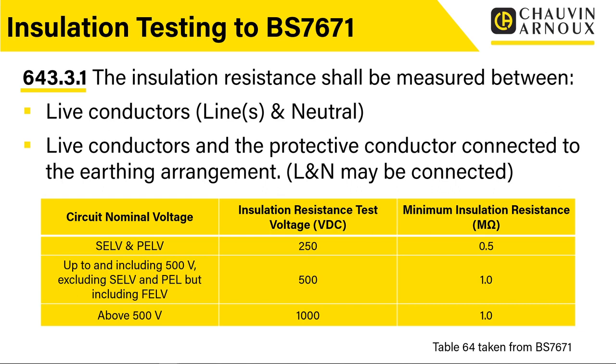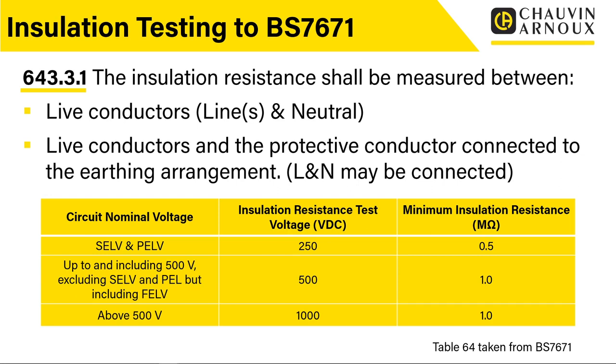So we can't, like we used to do, we would have checked a cable and we would have checked between the live conductors and we would have checked the live conductors to the protective conductor. But that protective conductor might have just been floating. It wasn't necessarily connected to the general mass of Earth. It wasn't necessarily connected to the earthing arrangement at the time of test.